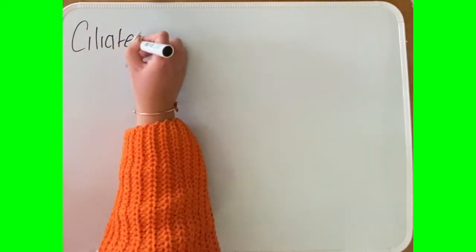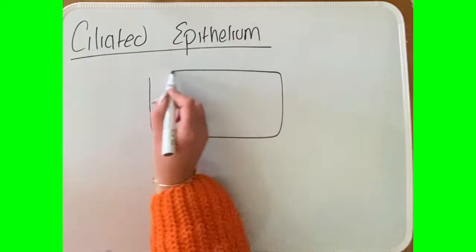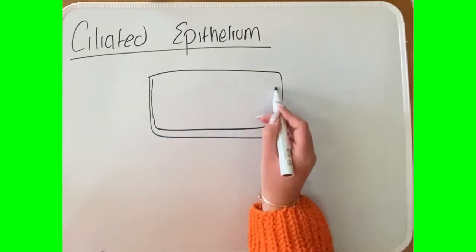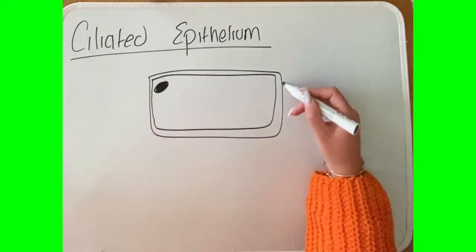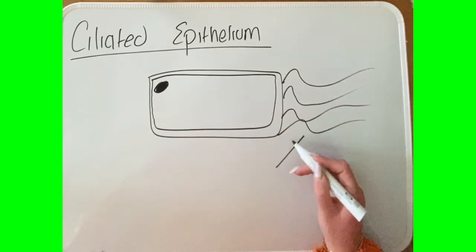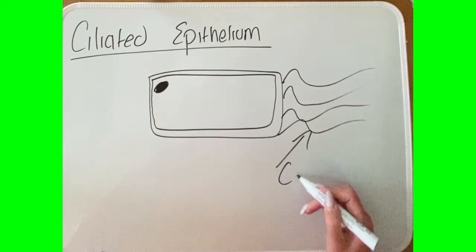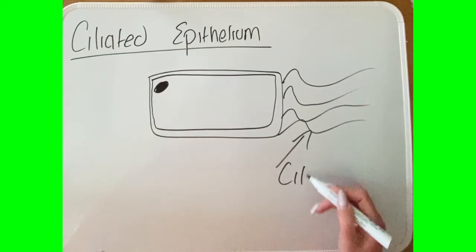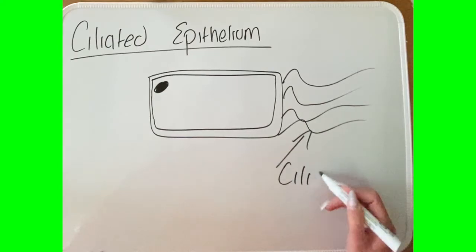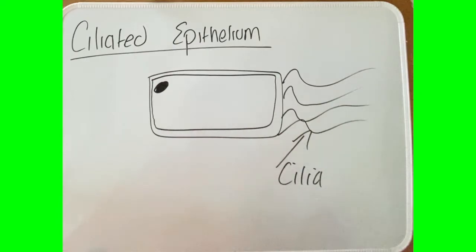The last cell that you need to know about for your GCSE exam is something called a ciliated epithelial cell. Now with the ciliated epithelial cell, you only really need to know about one organelle or function in depth, and that is these little kind of whiskers coming off my cell, and these whiskers are called cilia. And these cilia are hair-like structures. Now, how I imagine what the cilia look like is I look at my hands and wiggle my fingers, and that's what the cilia look like in a ciliated epithelium cell.